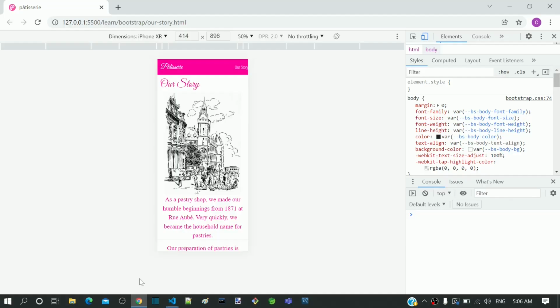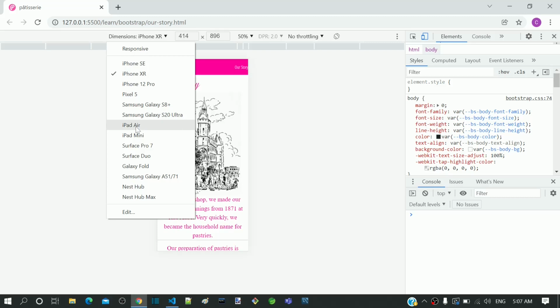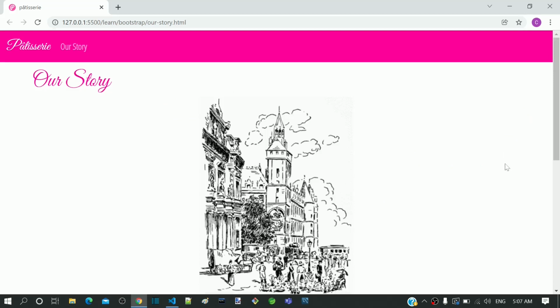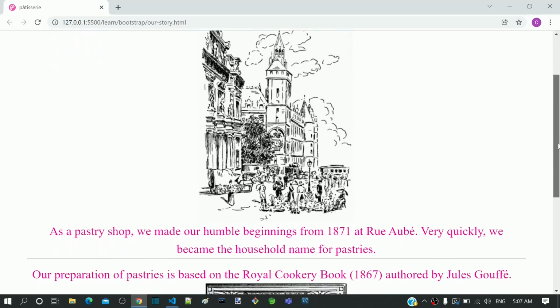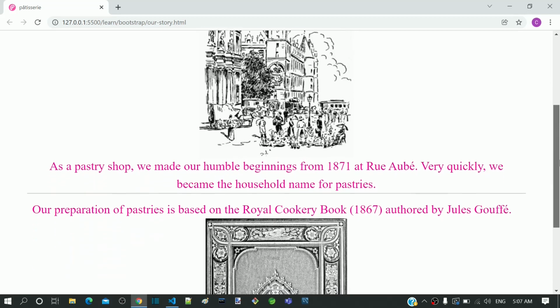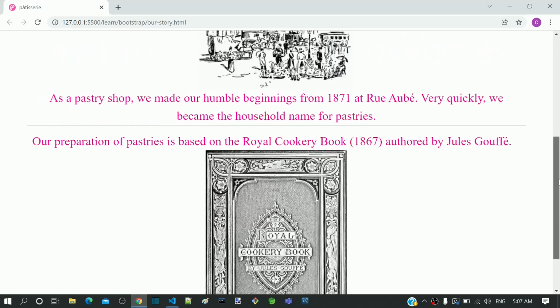Now that we have fixed the layout in mobile device, let us check the layout in tablet and desktop. I am selecting iPad. Now here as well col-12 is applied, hence each div is occupying the entire width. I am closing developer tools to check how it will look in desktop. In desktop as well, col-12 is applied and we are getting a similar layout like how we saw in tablet.